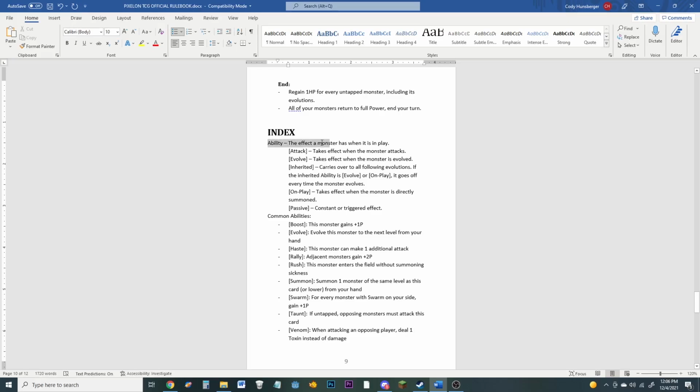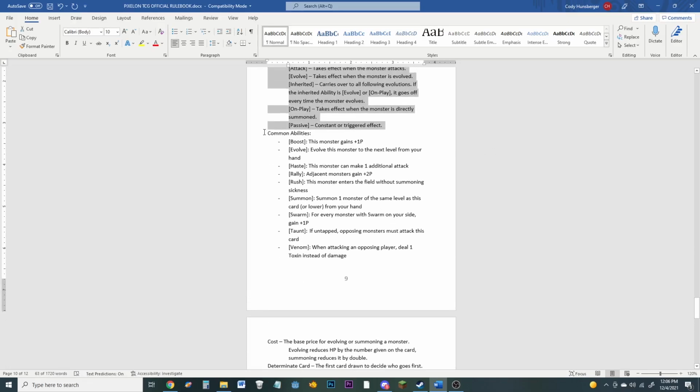First is ability. This goes over attack, evolve, inherited, on-play, and passive abilities. Common abilities are boost. This monster gains 1 power. Evolve this monster to the next level from your hand. Haste, this monster can make 1 additional attack. Rally, adjacent monsters gain 2 power. Rush, this monster enters the field without summoning sickness.